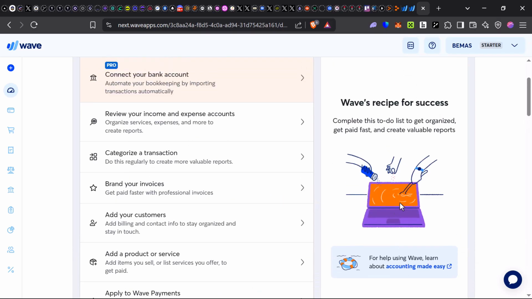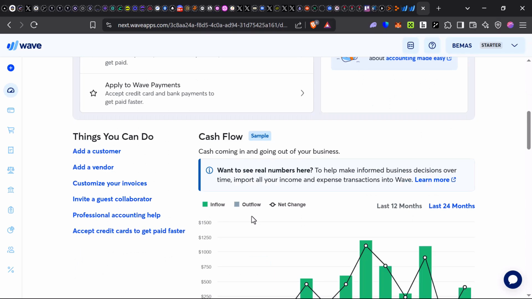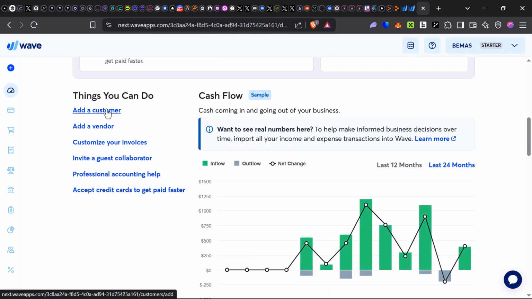Okay, and if you need help, you can go to Accounting Made Easy on Wave. And if you scroll a bit more, things you can do: add a customer, add a vendor, customize your invoices, invite a guest collaborator, professional account help, and accept credit cards to get paid faster.